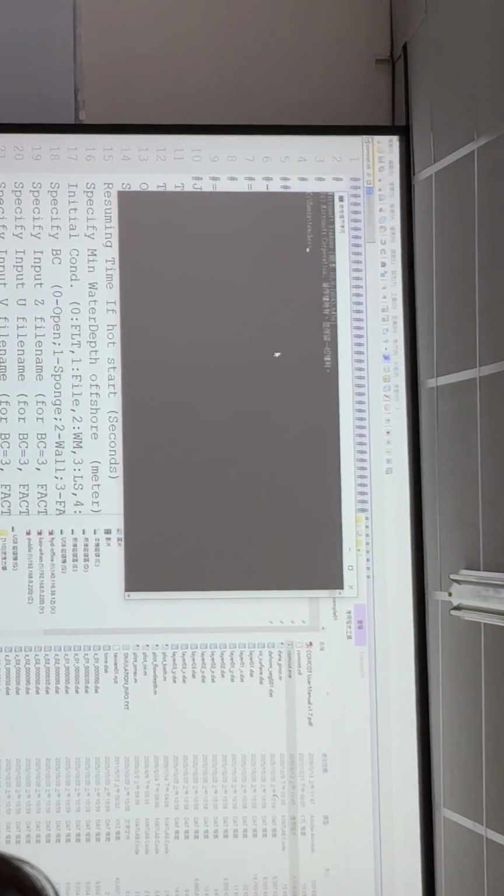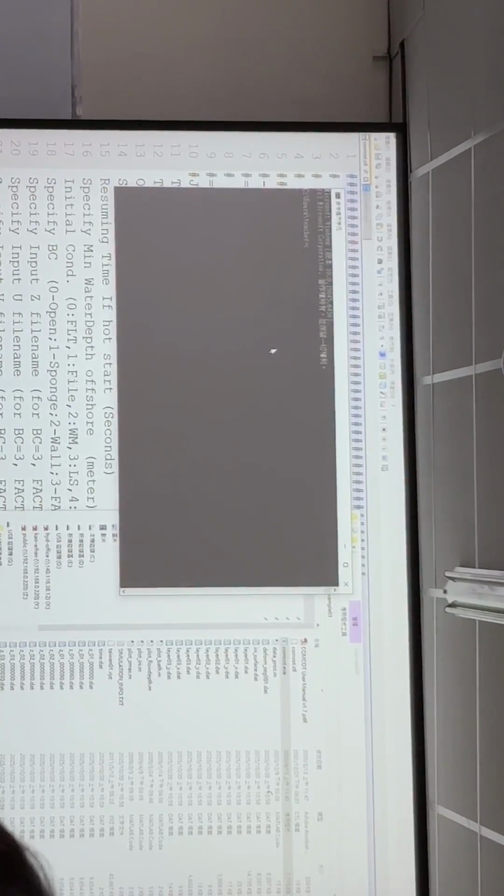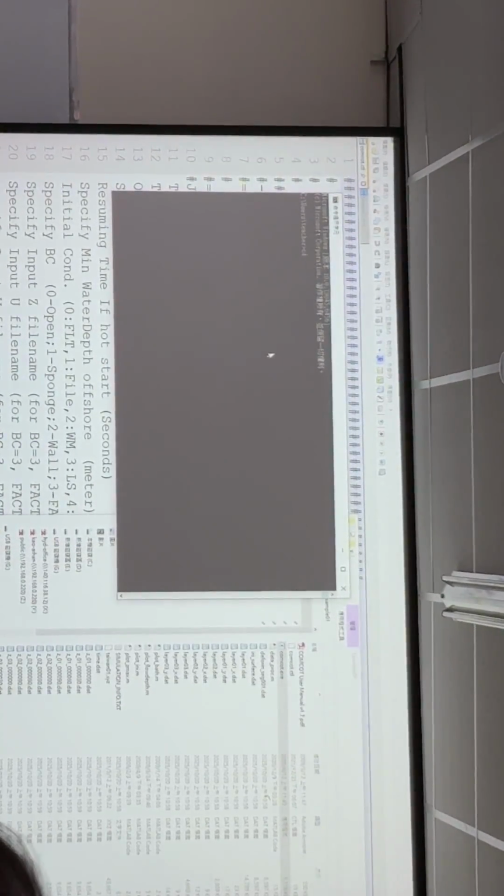Okay, so open the Windows start area and enter CMD, the command window. Okay. And then redirect it to the location of the folder that you saved on the computer.